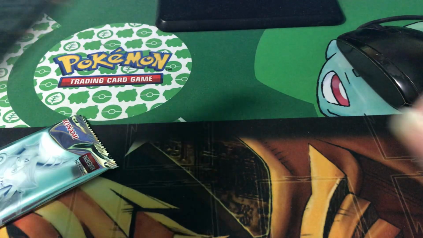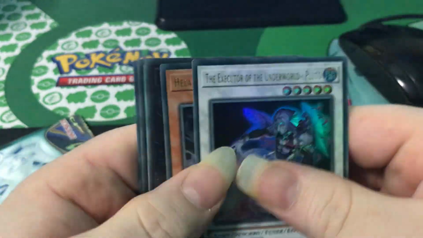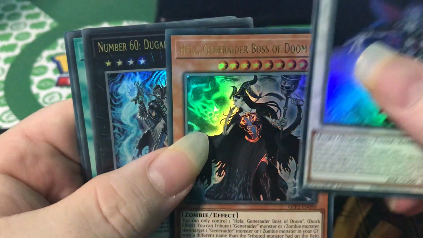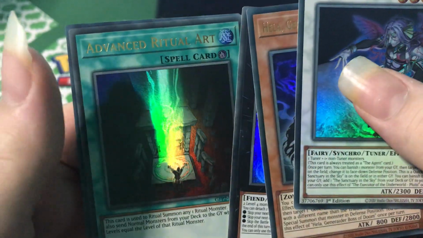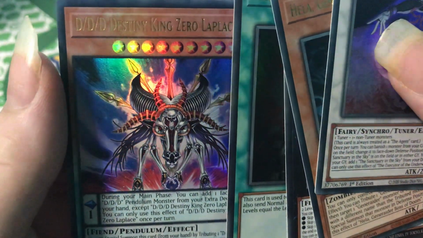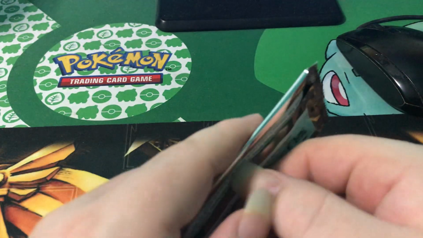Alright. Last two packs. Can we get a ghost rare? Can we get a ghost rare? No, we can't. Yes, we can. What's this? Helena, Boss of Doom. Number 60. Advanced Ritual. Fiend Pendulum. That's shit.